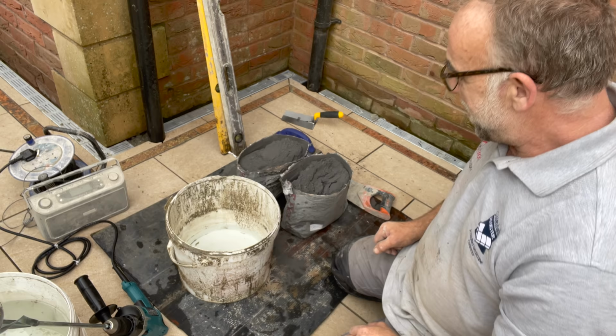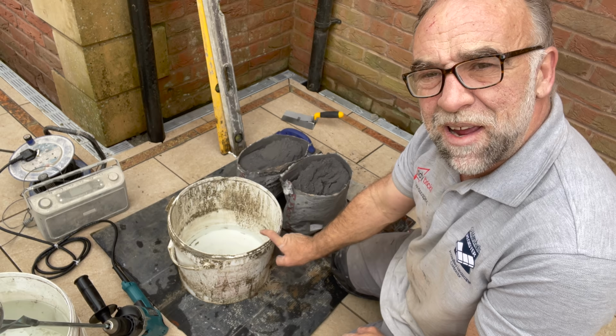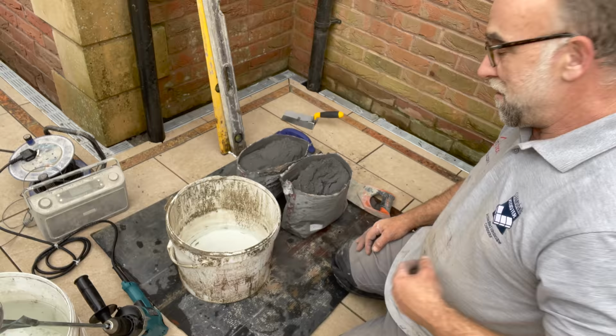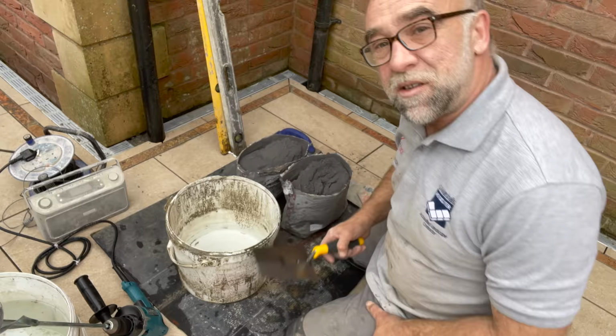Right, so I'm going to pour that half now into there. It's 4.71 litres per bag. So I'm doing half a mix. So you're looking at about 2.35 litres, something like that. Right, well, I've got my new drill. Pour that in. Do it slowly, clean around the sides as you're doing it. And yeah, let's see how it goes.